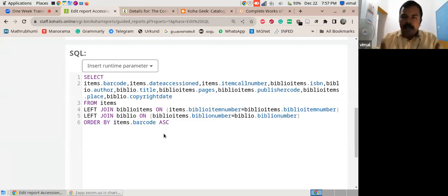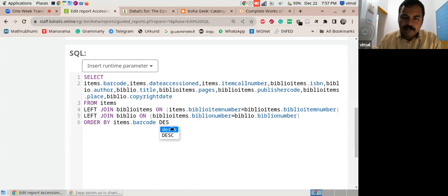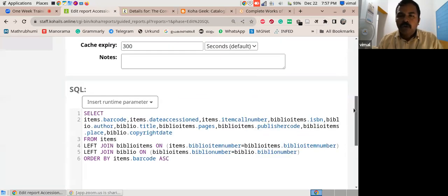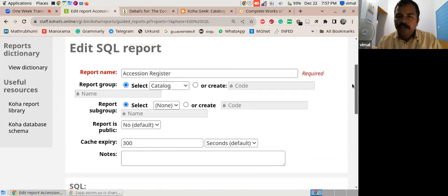Finally, it should be arranged in accession number order, ascending or descending. If descending, DESC. Ascending, ASC. As librarians, we don't need to memorize these things. The Koha project arranged some mechanism to easily create these reports.